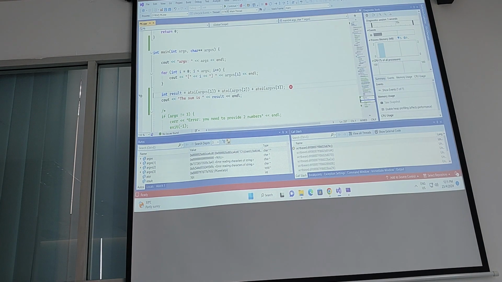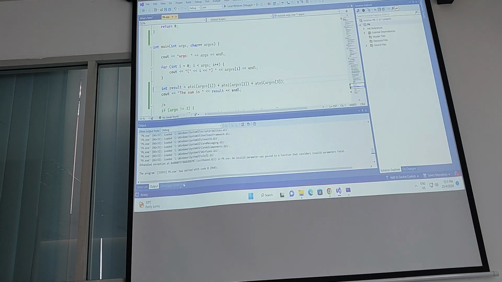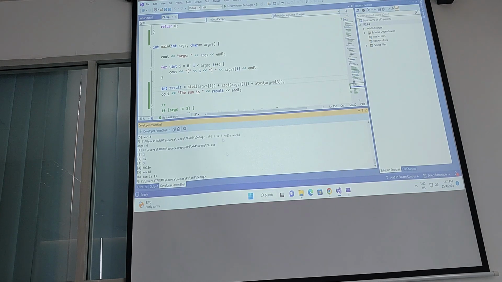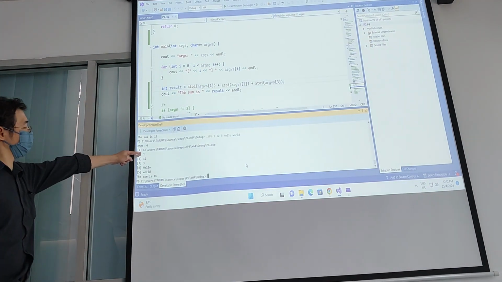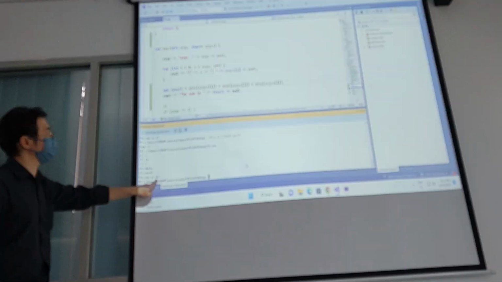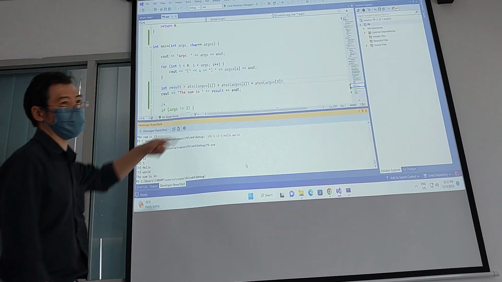Once you create it already, come back here, run it. Okay, so right now it's 16. Why is it 16? Because 1 plus 12 plus 3 is 16, right? All these three numbers will be 16 because I have all those three numbers.